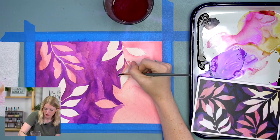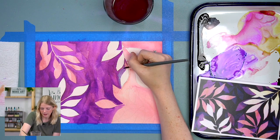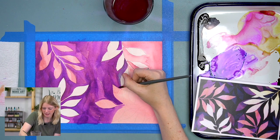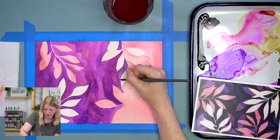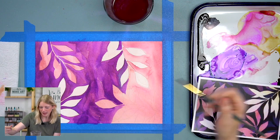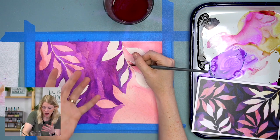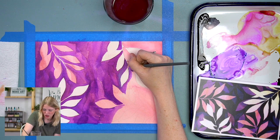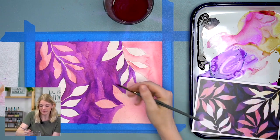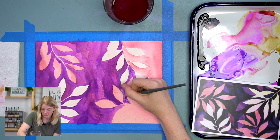I tried the paper towel trick with these darker layers, other layers besides our first one, just to see if it would help us on time, because I know it does take a bit of time to do layer after layer. So I thought, hey, I wonder if this would hurry it up. But I realized that the paper towel trick really is only effective on lighter values, because paper towels absorb everything. If you put a lot of color on there, you can't get a super dark value unless you put an obscene amount of paint. And I don't want you to use all of your paint trying to do washes, because you would probably have to use a lot.